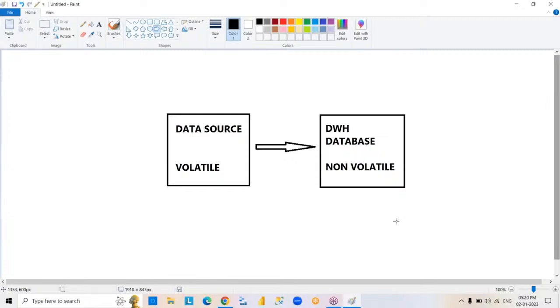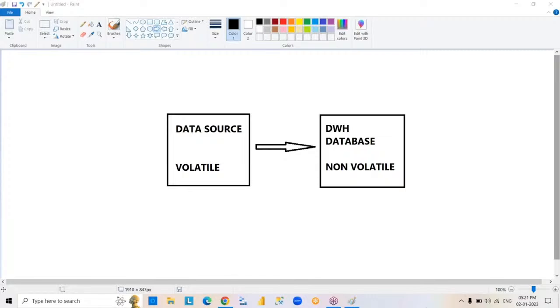So the data warehouse environment is especially for data analysis and report creation purposes. Okay, that is a data warehouse.